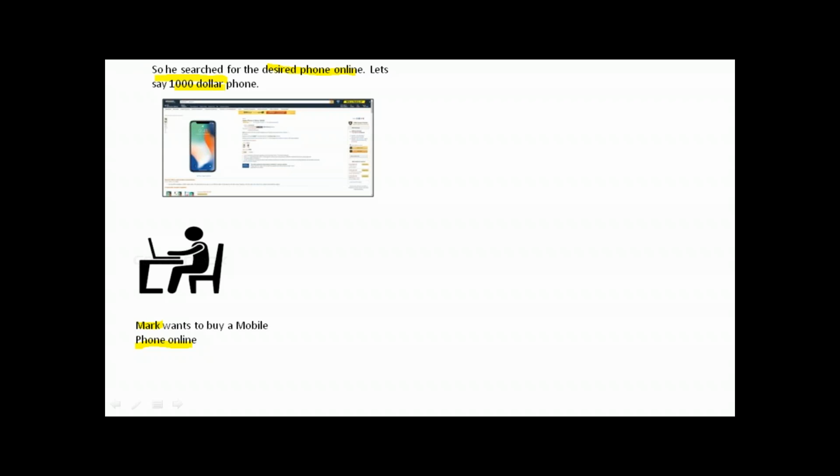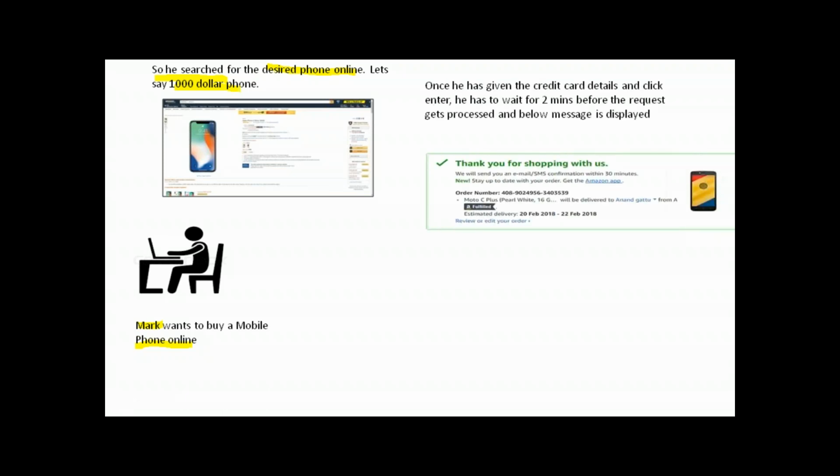He wants to test out all the things. He's very passionate about all that. So he wants to buy this $1,000 phone, and he searched for that phone. He has added it to the cart, and done all that is required. Once he has given the credit card details and clicked on enter, he has to wait for 2 minutes before the request gets processed and the message is displayed.